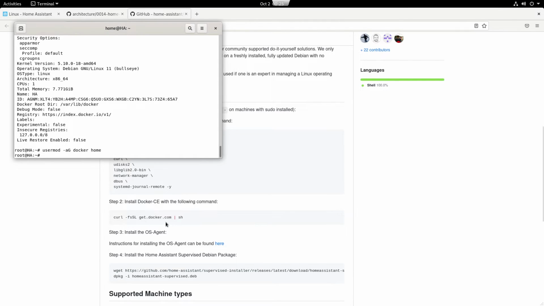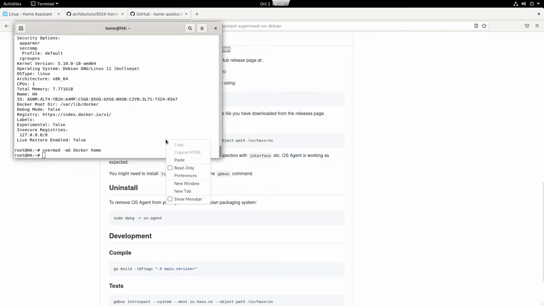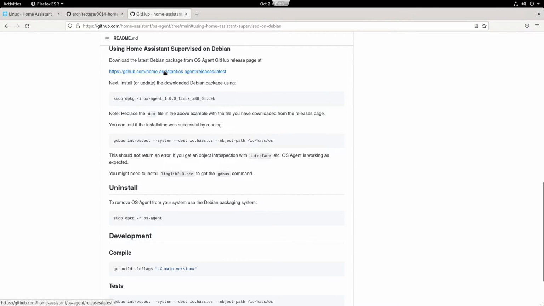Next I'm going to go to step three here. Step three actually requires that we go through the instruction here. I'm going to click on this instruction. It's very straightforward, just paste. Now this is how to download the recent OS agent package. You could as well come here and get the recent one.